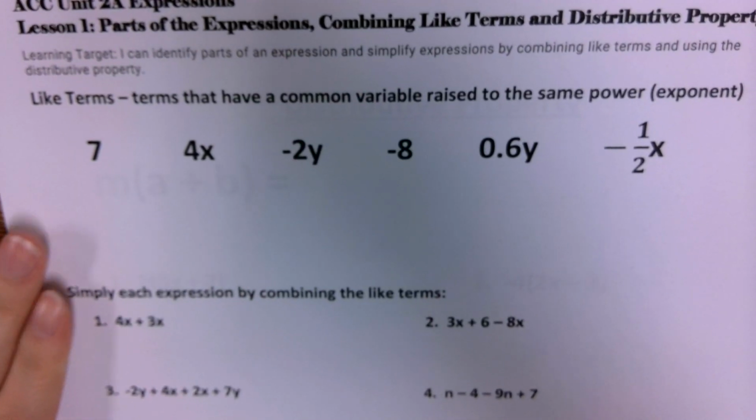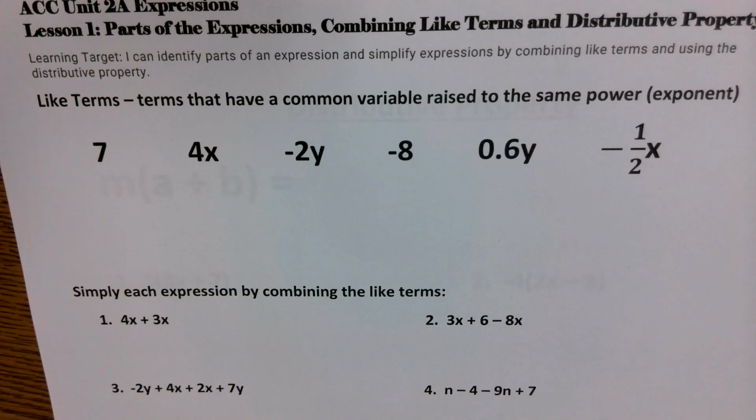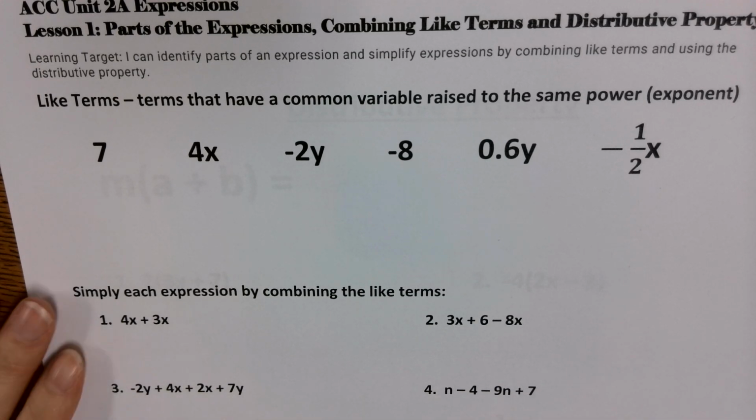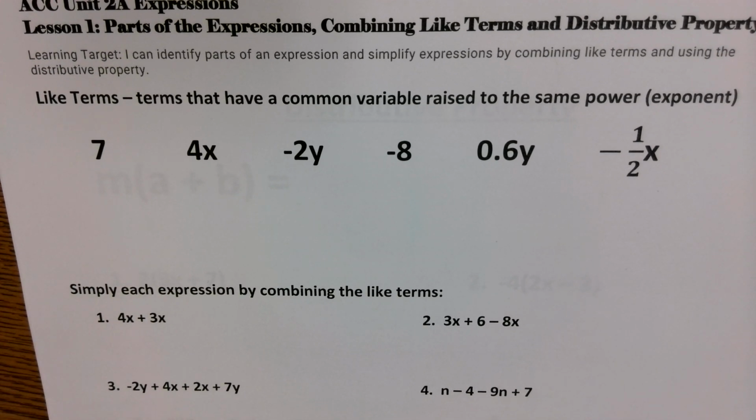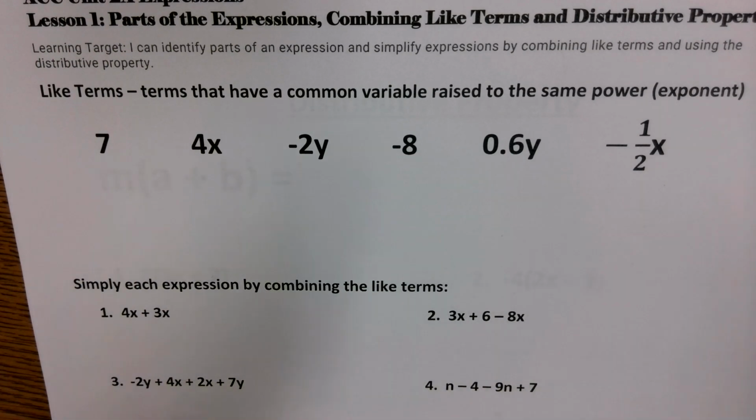So when we're talking about like terms, that means they have something in common that they can combine together. So the best way that I would describe it, if you are trying to combine colored toys together, you would say, okay, well, these are all blue toys, these are all green toys, these are all purple toys. Well, I can't stick this yellow toy with the green toys because they're not in common. They don't have something in common. So you have to focus on what it is that they have in common.